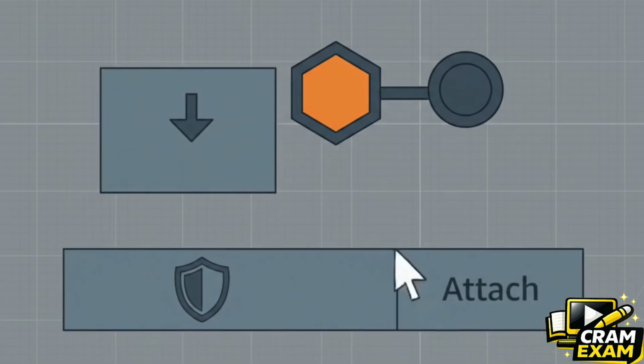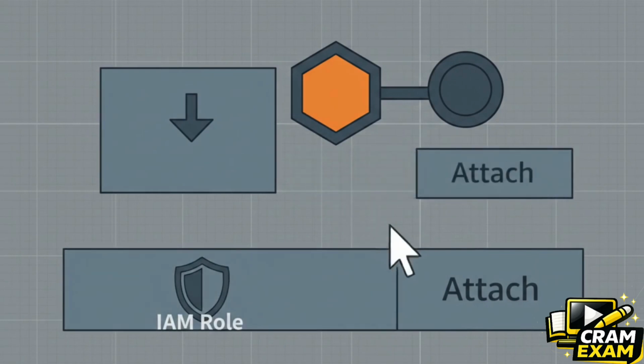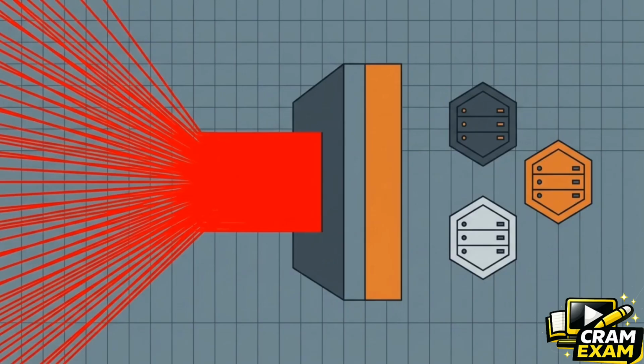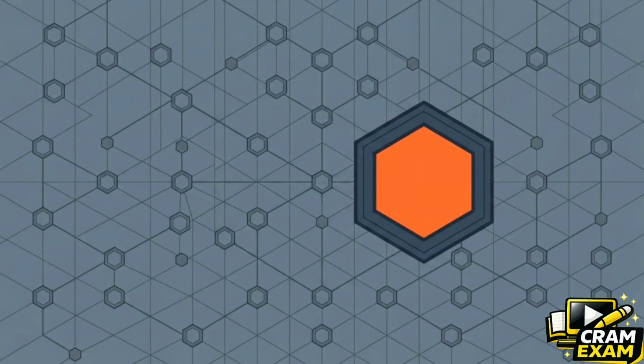Finally, remember least privilege. If an EC2 instance needs to read from S3, you never embed access keys, you attach an IAM role. These technical traps, from DynamoDB limits to Lambda cold starts, are testing your ability to protect a system's operational boundaries under pressure. This is the core of the Developer Associate exam.